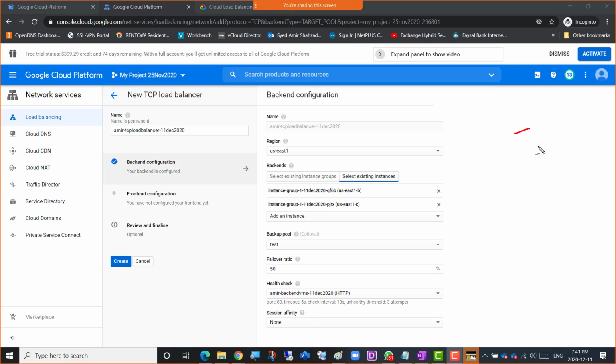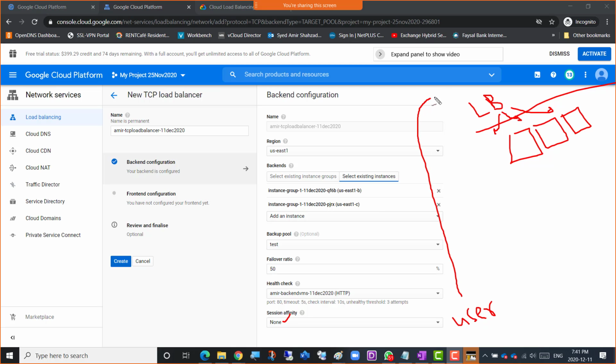Suppose there are virtual machines here, a lot of traffic is coming, and the load balancer is receiving that traffic and distributing it among the machines. If none is selected, the load balancer will send the traffic to any random machine. Suppose a user connects to the load balancer, and it sends this user to one machine.